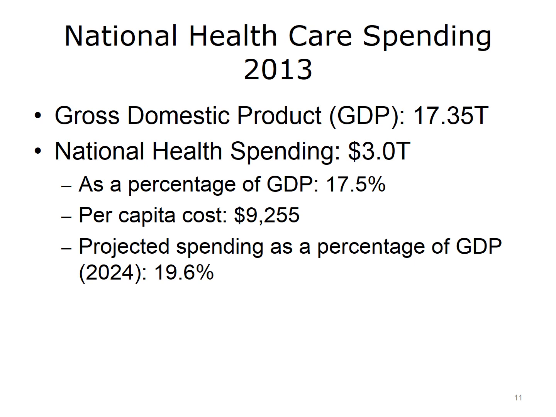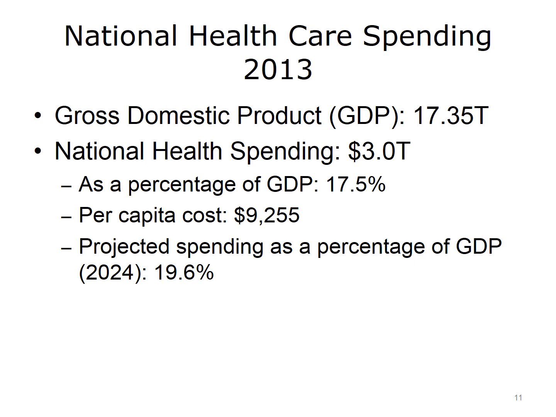The GDP is a measure of the U.S. economy that reflects the market value of all goods and services produced in a given period of time. It indicates how fast or slow the economy is growing year to year and allows comparison of the U.S. economy to the economies of other countries. In 2013, the U.S. GDP was just over $17 trillion. Approximately $3 trillion, or 17.5% of GDP, was spent on healthcare, the highest worldwide.